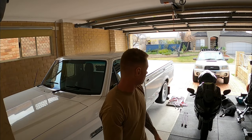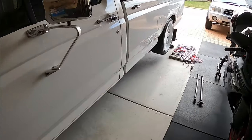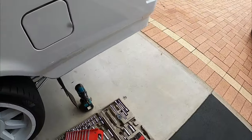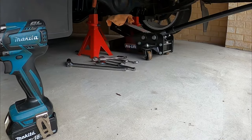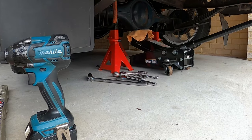So I'm just going to run you through what I'm doing. So basically, I've already taken the two link off. I've taken the shocks off. The shocks are at the shop. They're getting new bushes put in them. Just going to pull the leaf springs out now.